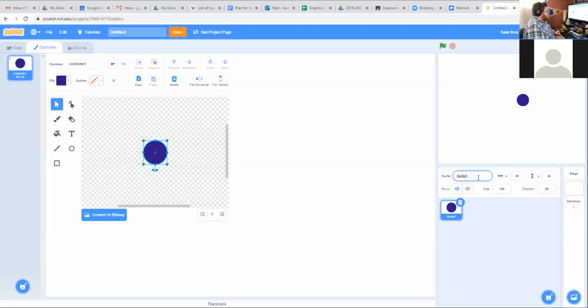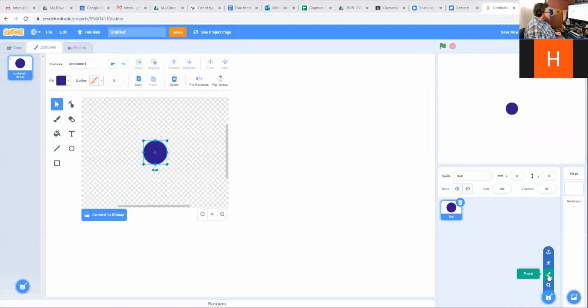So instead of saying sprite one, I'm just going to call it ball. This gives us its exact position. I'm going to just put it right in the center. So we have our sprite. We named it ball. Keeps us organized. We want to make sure that everything is named in a way that's logical, so we know what it is based on the name and what it looks like, as opposed to just showing a picture and relying on knowing which one is which. So we have our ball.